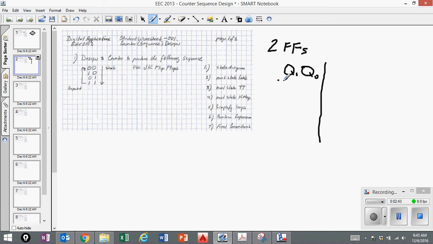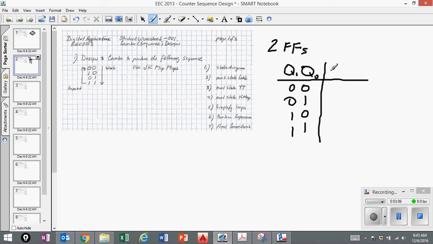So we should create the truth table for the possible values of Q1 and Q0. So as we learned, in the first column we just alternate between 0 and 1, and then in the second column is 00 and 11. So this will be considered the present state.